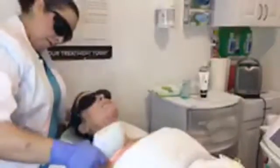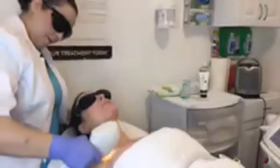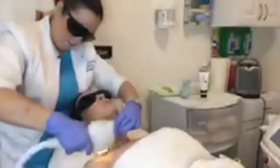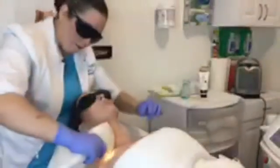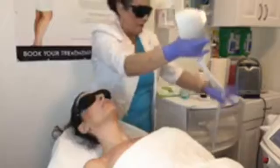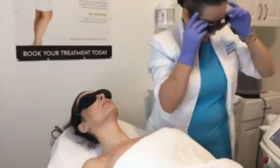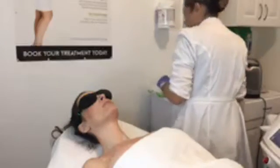Not necessarily a whole series, unless in the summertime you're exposed to the sun and you get that pigment to come back or more pigment to rise to the surface. The one thing I want to stress is when you are focusing on doing IPL treatments, you really want to be committed to avoiding sun exposure. The idea of this is to reverse that damage, to break up that damage, and any sun exposure will create even more sun damage. It's vital that you don't have any exposure 3 to 4 weeks before your treatment and after your treatment, because it will make that pigment worse and it will make it darken.